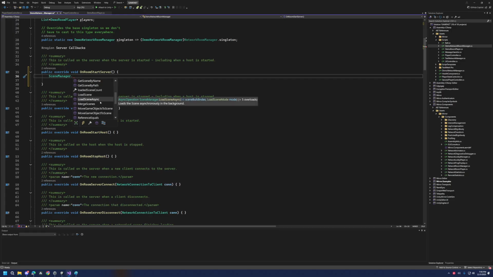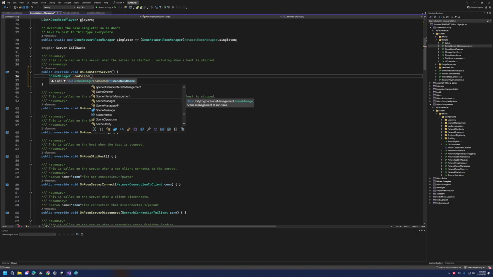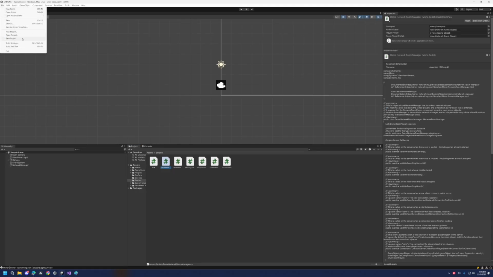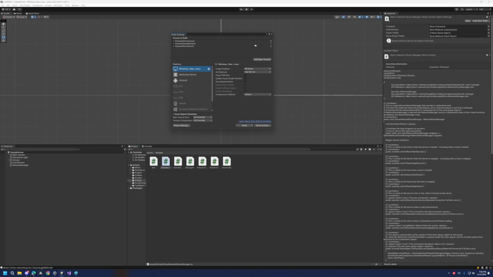The difference between load scene and load scene async is that the async one actually tells you what is happening in the loading. With load scene, you can load a certain index from the scene build index, like 0, 1, 2.